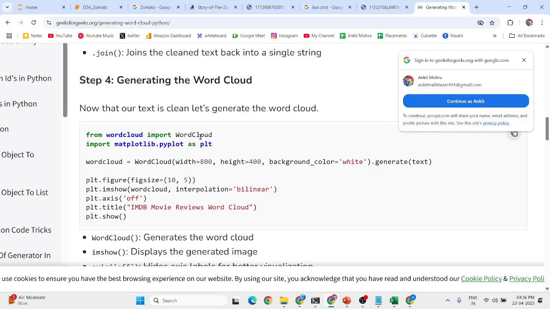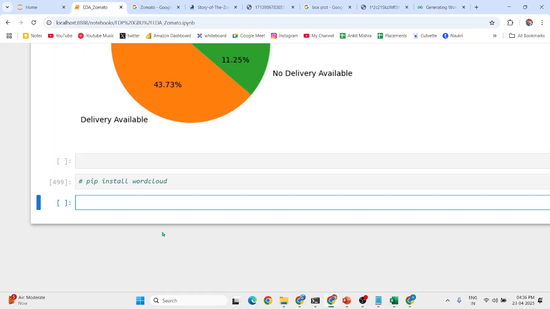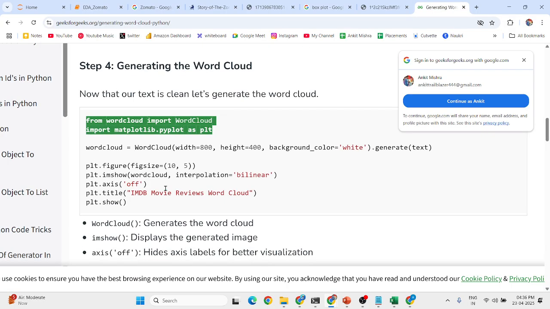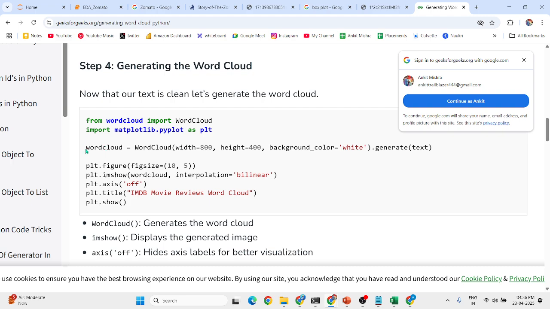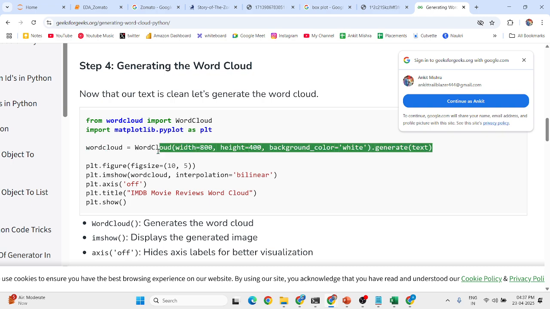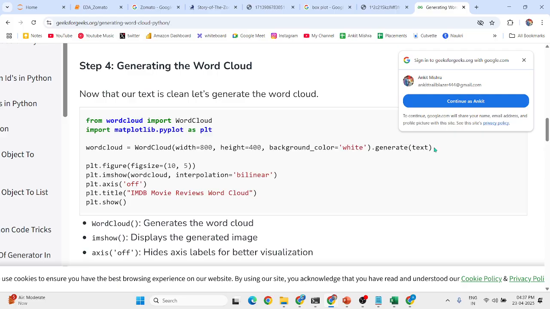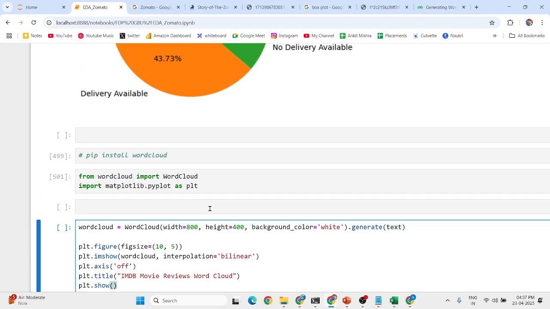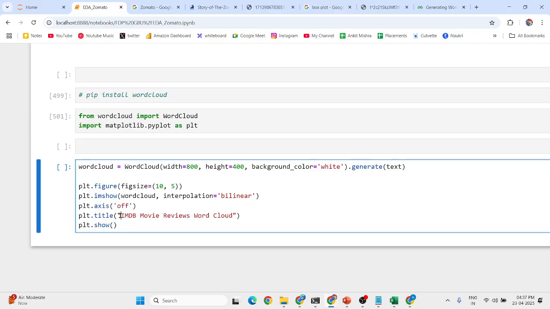I just want to create a word cloud. So I'll say from wordcloud import WordCloud, and let me copy all this code. This is the first code, and second, what I want is to use this word cloud, and what exactly is the data that you want to use? You need some text data, so just copy this complete code. And I know that I don't want to show the title as IMDb.